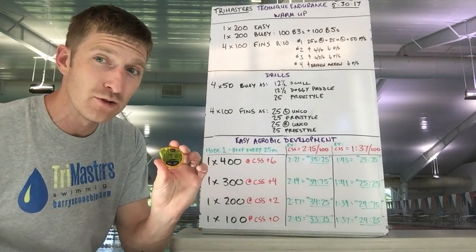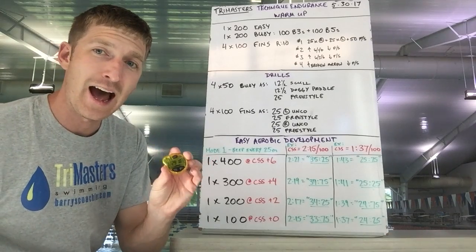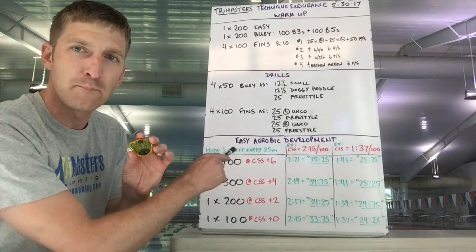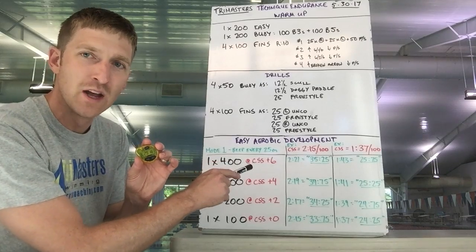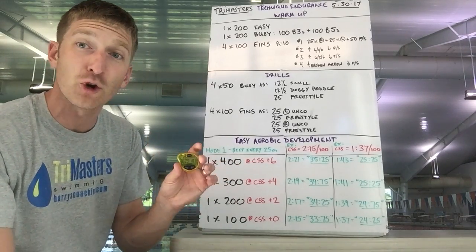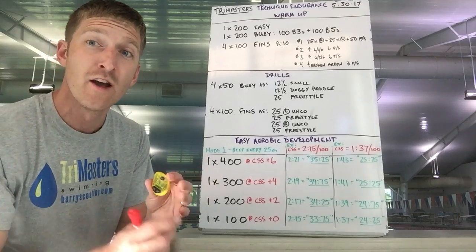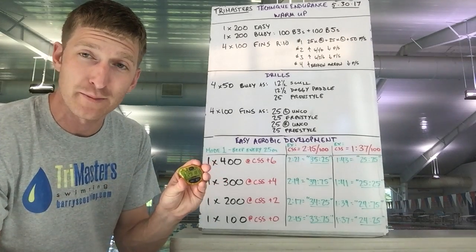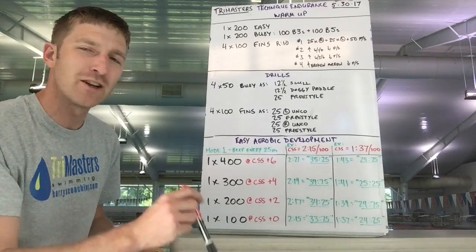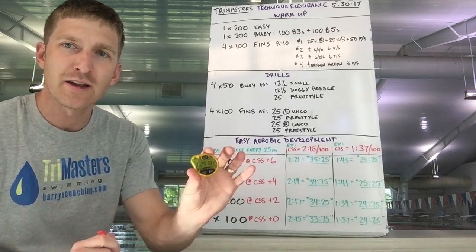Now, the way we use this and the way we calculate your threshold paces or these specific paces using the Tempo Trainer: first off, we're going to set it in mode 1. Use your manual to determine how to put it into mode 1. Okay, and then you're going to see a little readout on the Tempo Trainer itself.